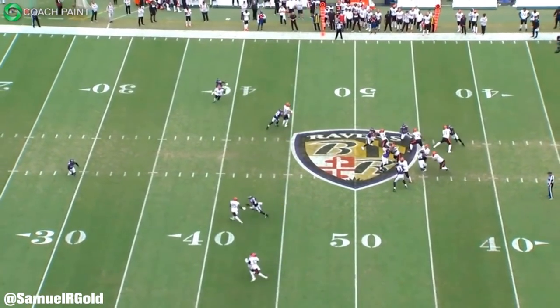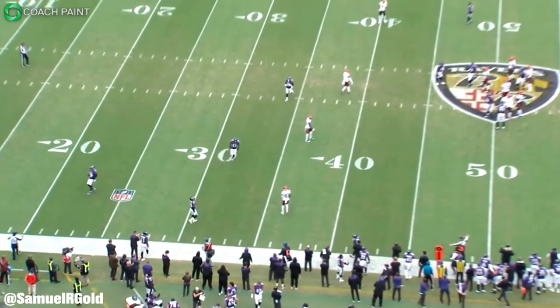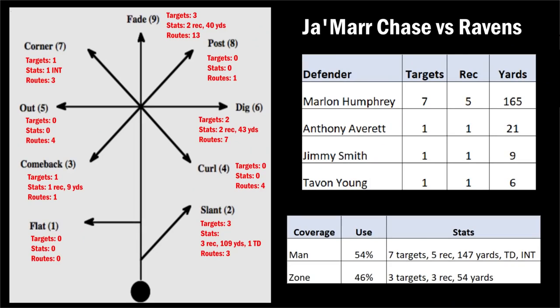As I went through the film I wanted to see just how responsible Marlon Humphrey was for Chase's huge game, or if he was being unfairly criticized. After tracking every single play by hand, here were my main takeaways: there were 39 passing plays in this game. Out of those 39, Chase was on the field for 38 — one play was a spike and one play Chase was a blocker for a screen underneath. Out of the actual passing plays, I counted 36, and of those 36, Humphrey was lining up against Chase on 27 snaps — that's 75% of the game. Roughly two-thirds were in man coverage, while the other plays the Ravens were in zone.